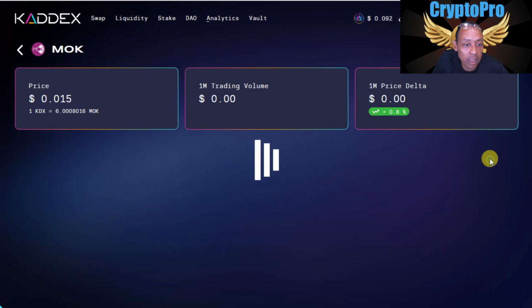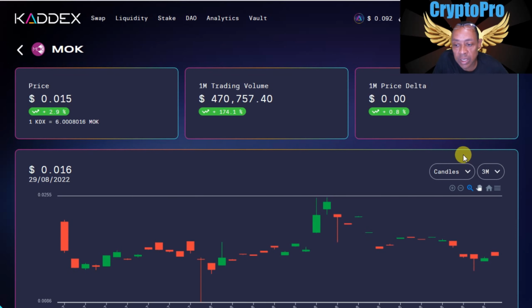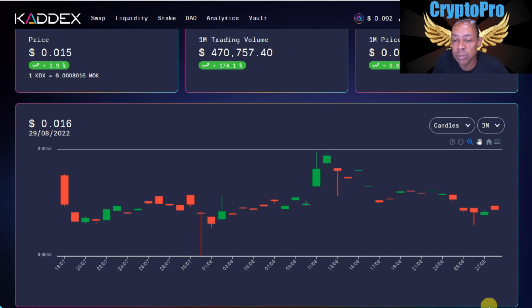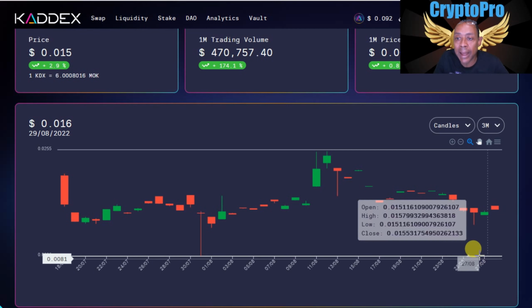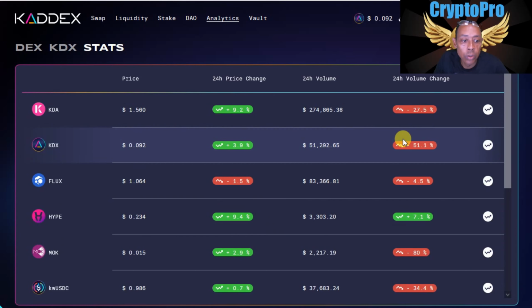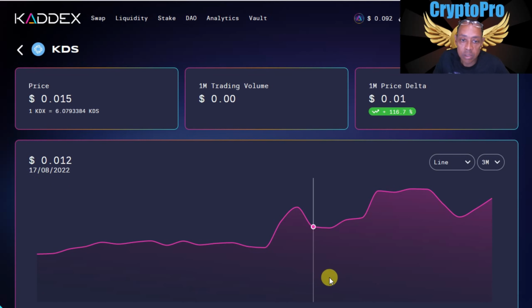But at any rate, 1.5 cents on Miners of Kadena. So I'm doing more research on this, and I probably will grab a small bag of this and play with it because I think it could be something that could leverage me into more KDA. So it's fun that you can swap with no fees and go back and forth and in and out of these projects. And if you're like me and you have a goal of just increasing your KDA bag and your flux bag, this is a great way to do that.